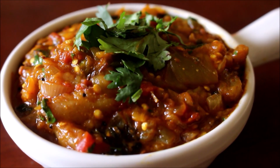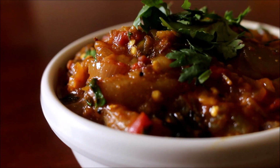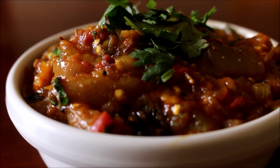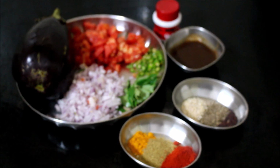This is Vidya Lakshmi. Today I'm back with a new recipe. I'm going to be preparing my mom's grilled eggplant curry. This is a South Indian version. We call this Kathirikka Sutta Bajji.